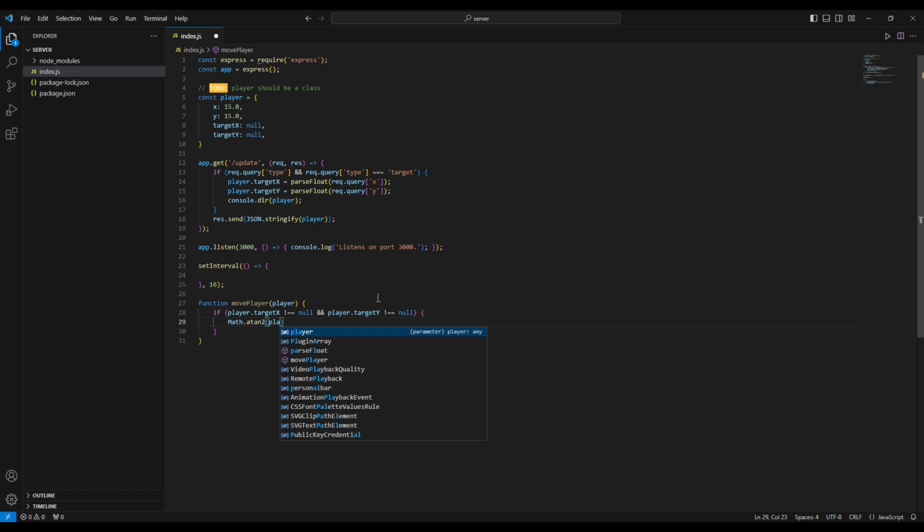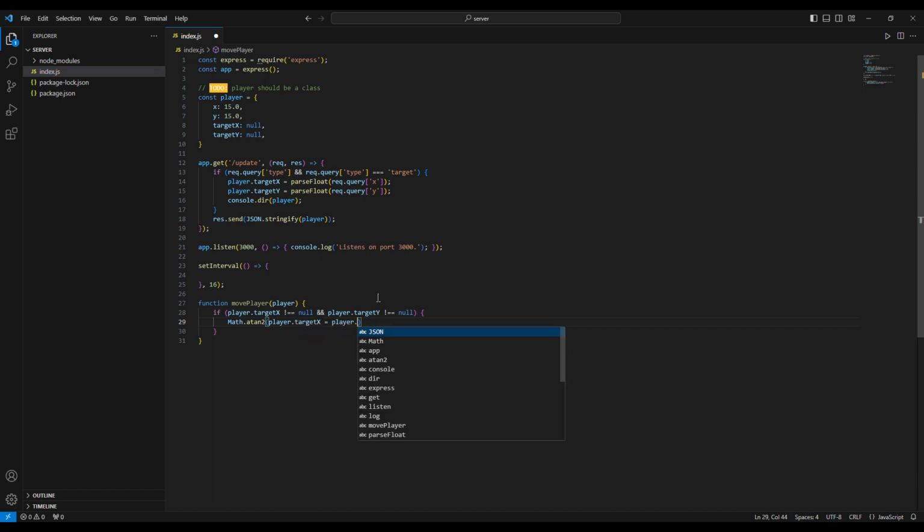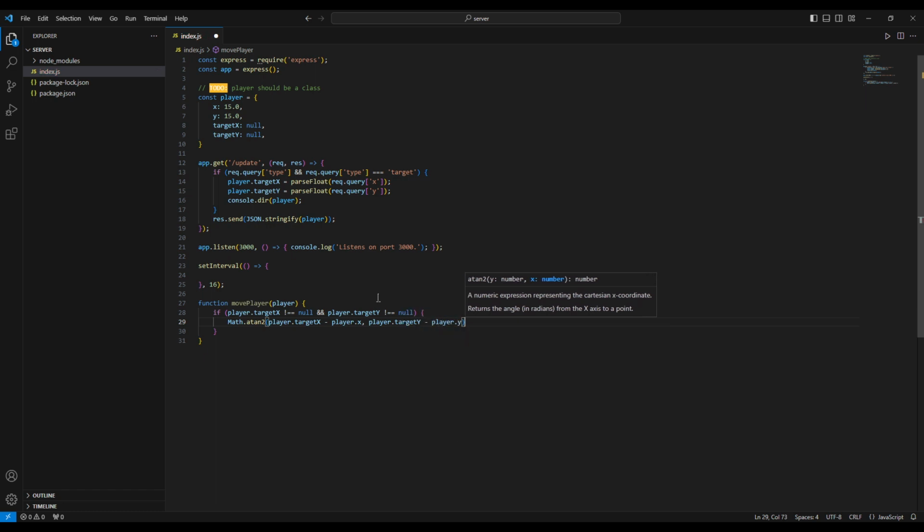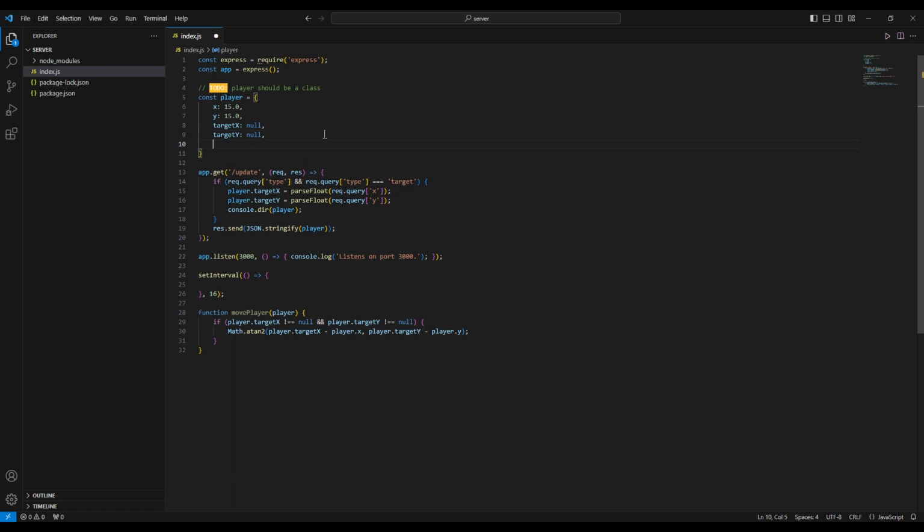This is a trigonometry function, finding the tangent. We will say player target position x minus player x, and also player target y minus player y.